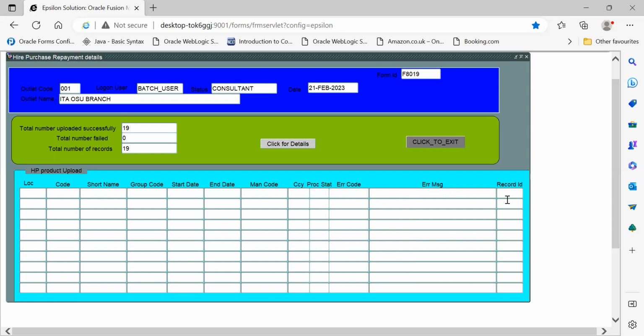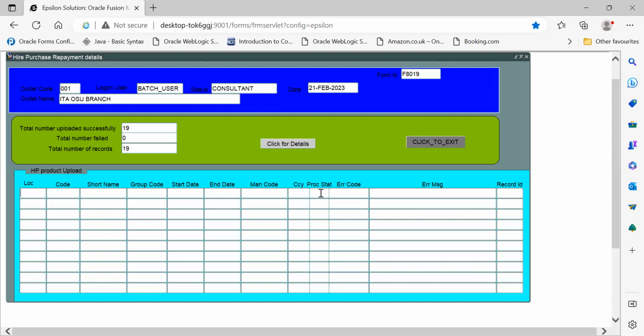So when you have E here, all the E will come with error code and error message. And it will tell you the record number. You know, we already give a record number to all our items that we're uploading. So you see the error message here, you see the error code there, you know why it failed. Then go back to correct the file and go back again to just load process the result. Because for as long as there are records that are not loaded, you don't need to start over again. All you need to do is to go and process record after you might have corrected the issue.